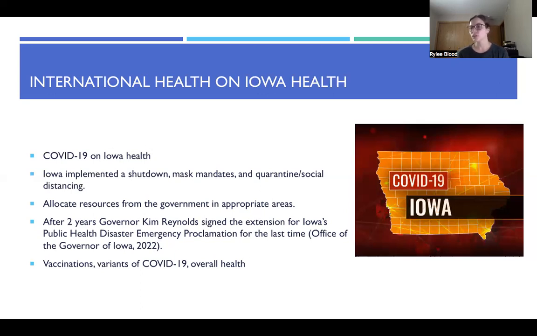And that was, like I said, within the Iowa boundaries. Now, Illinois, Minnesota, Michigan, all of the states around us or in the nation had different laws that they had at that time. We are able to do this because the United States didn't have anything at that point that we had to follow as Iowa. So Governor Kim Reynolds was able to create her last extension of this law.